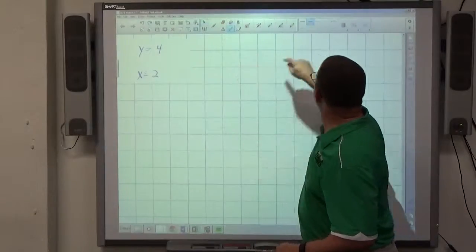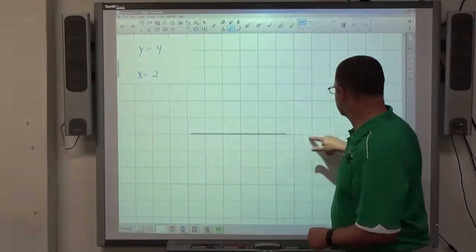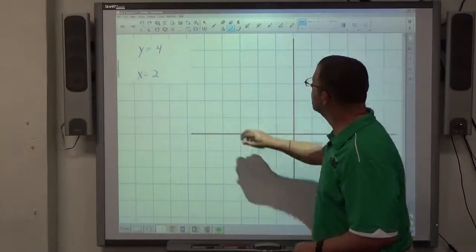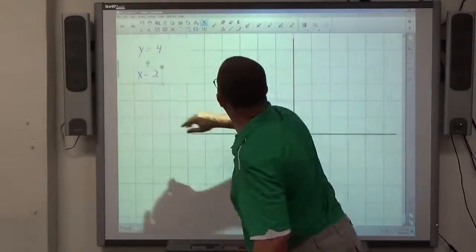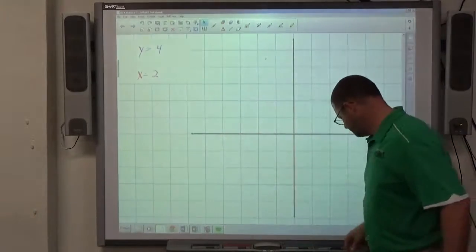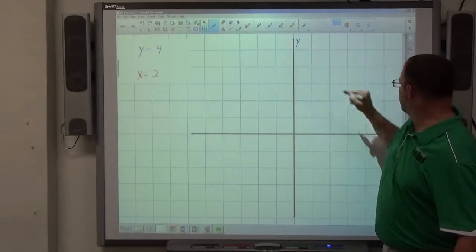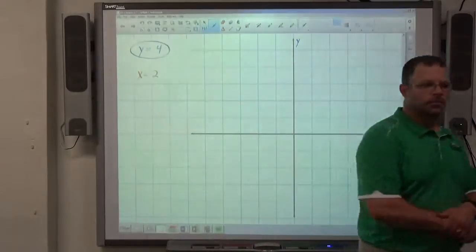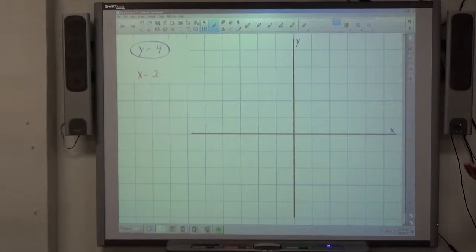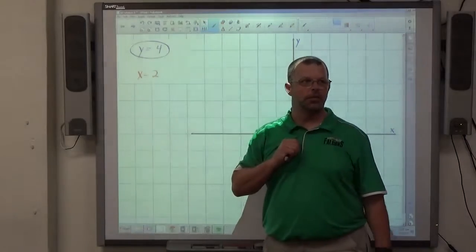All right? So if I go to my graph paper, this is my y-axis, this is my x-axis, right? Take a look at the blue line. Y equals 4. Again, I know it's a line. It's y to the first power equals number. The only requirement for that equation to be true is that y equals 4. What does x have to be in the blue equation, the one I've got circled here? What does x have to be?